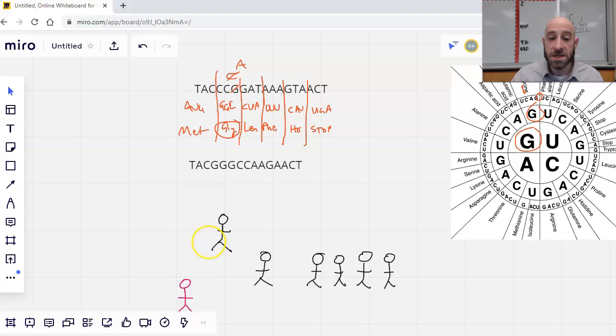One base changes and it could affect the strand. You could get a scenario where, let's say, instead of it being C, maybe the first letter gets changed. So maybe now it's ACC. Well, now we have a totally different amino acid. So it depends on the type of amino acid.